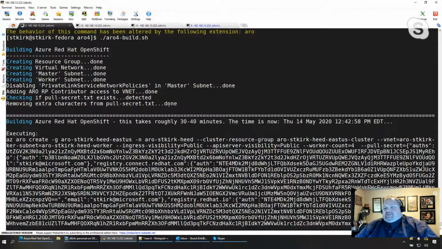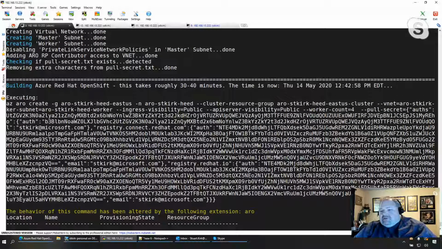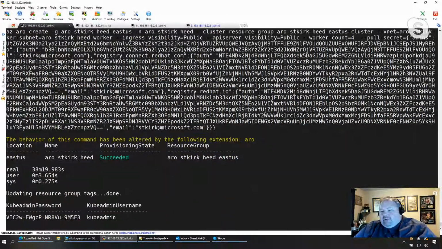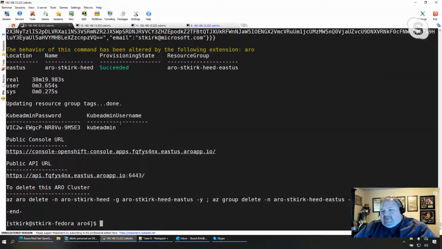Yep. Okay, so the script that I'm using here, arrow4-build.sh, I think I referred to this in the last video we did, Lyle, with deploying OpenShift. And so I'm just using this exact same script. It's going to pull in a bunch of information that it needs to deploy an Arrow cluster, and I've gone ahead and let it run. And I subsequently have a cluster stood up and ready to go.